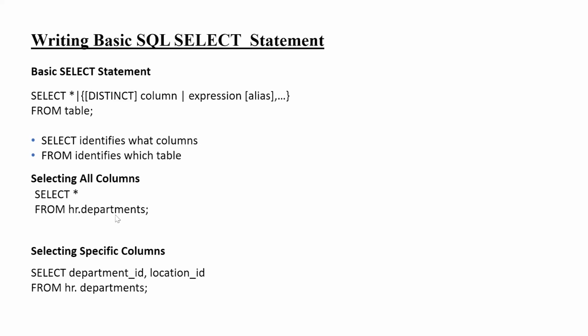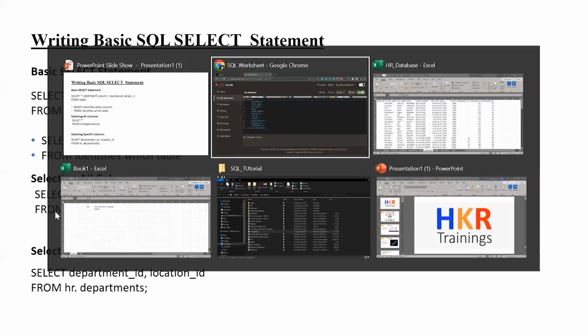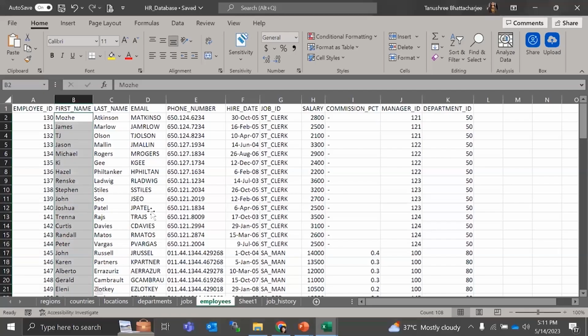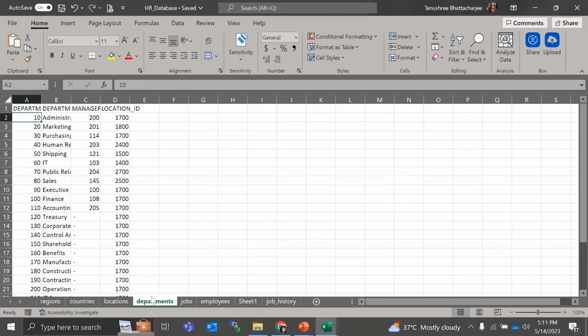From identifies which table you want to show them from. A table is, like I showed you, a collection of rows and columns. For example, employees is a table, and here we are dealing with the departments table, right? So departments is a table in our database. I showed you just now how we get data from the employees table and download the data, and I opened it in Excel for you to see. By doing this for all the tables, I have put their data in each sheet.